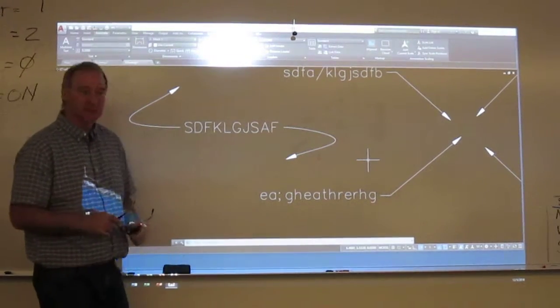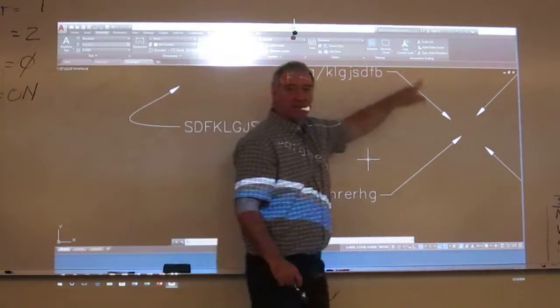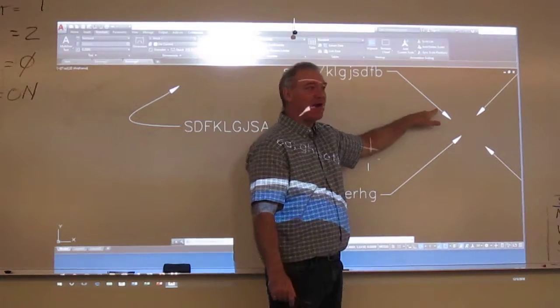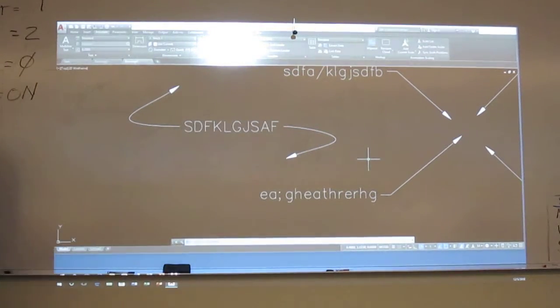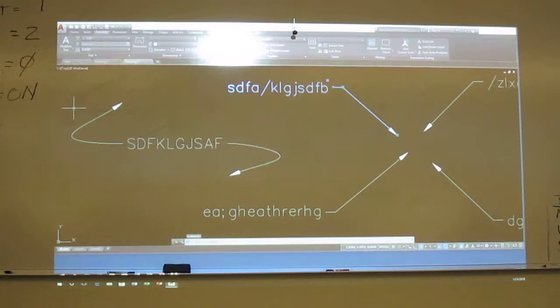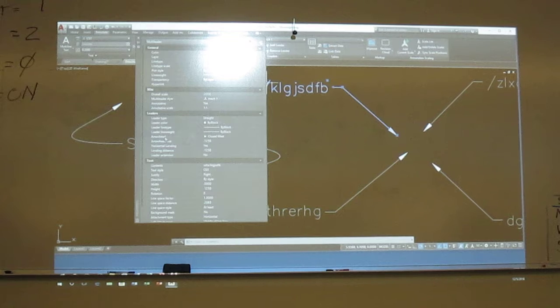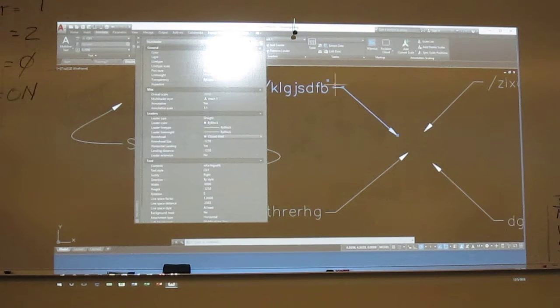Okay. Whatever, yes. Okay. If you're doing mechanical and we point to a surface, we change this to a dot, don't we? How do we do that? I don't think that's worth creating a whole style over. If you just click on one, use your properties dialog box. Okay. So here is my arrowhead. I clicked on this leader line. I go to my properties under arrowhead, I'll drop that down, and I'm going to use my small dot, and set that, that should be fine.